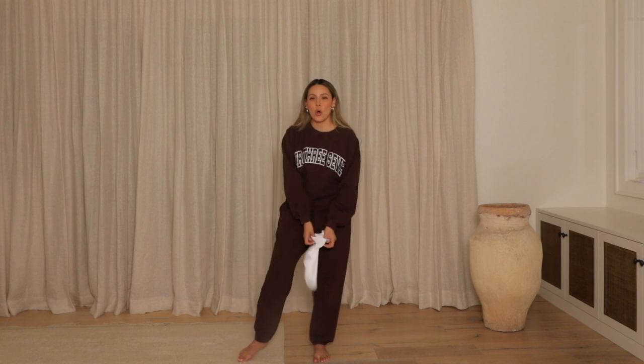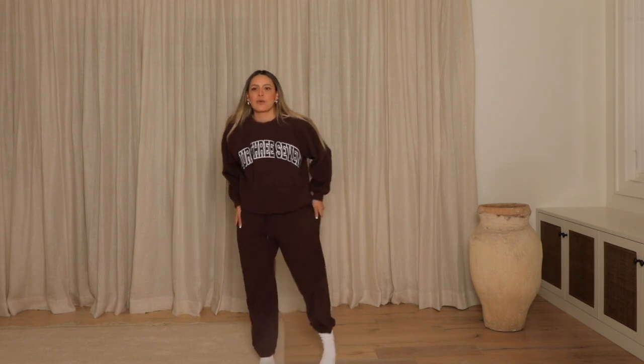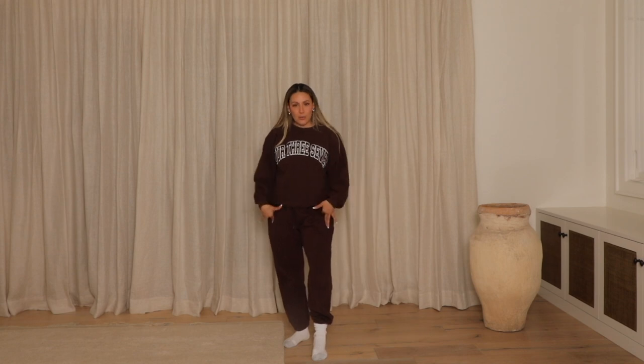Starting off with a more casual look — a sweatsuit look. First off, we have the sweatsuit. It can be very simple, but here's how I like to jazz it up: always take some white scrunch socks to give a little ankle girth. This sweatsuit is from 437 — I love the chocolatey brown tones. A really easy tip to make something feel more elevated is to do a monochromatic look.